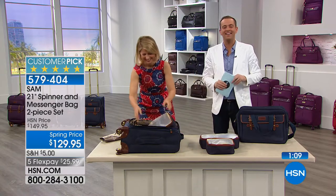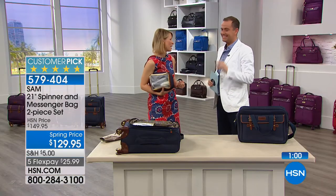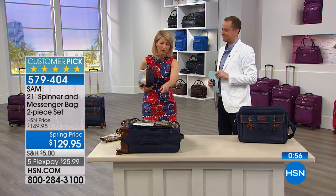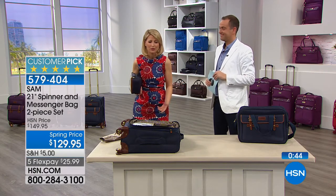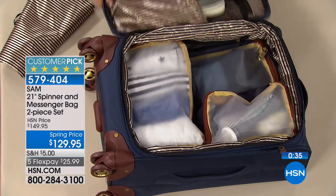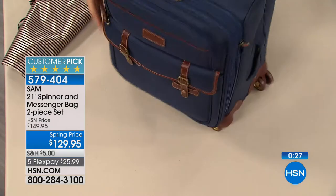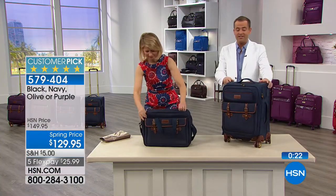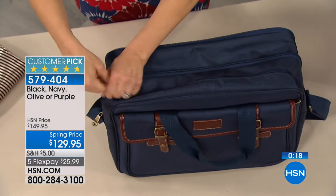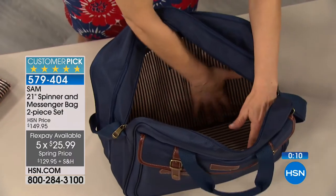I think the biggest joy I have in making luggage is that it makes people smile — that interaction in the airport where people ask 'where did you get that bag?' All of a sudden, this very isolating circumstance that travel puts us in — we feel isolated, alone, out of our comfort zone — someone comes up and says, 'Where'd you get that bag?' and it's now a personalized experience. It makes it warmer and friendlier in those moments. Every review but one is five perfect stars. It is an absolutely tremendously rated collection, available tonight in black, navy, and that sensational olive.